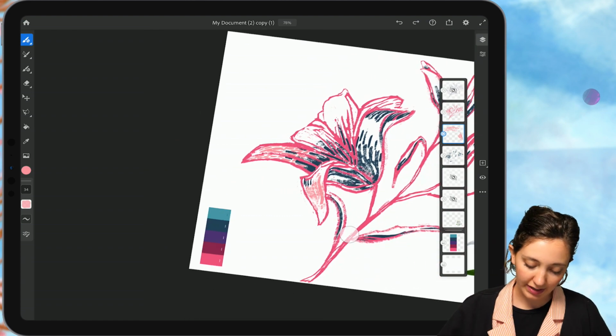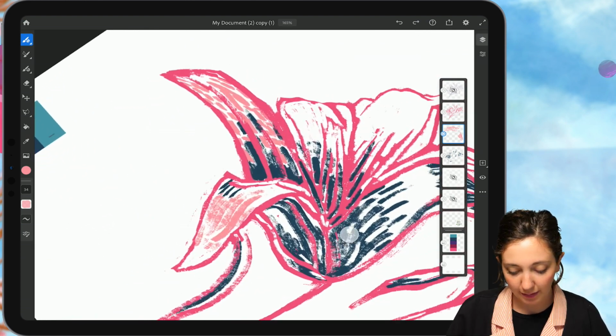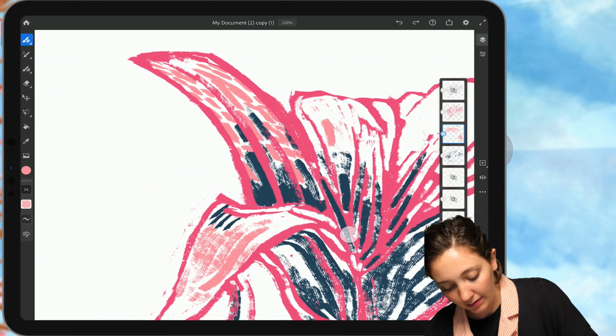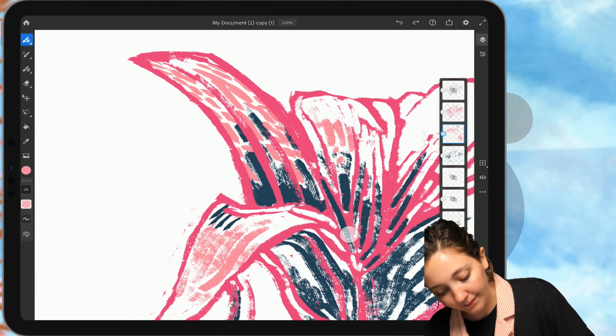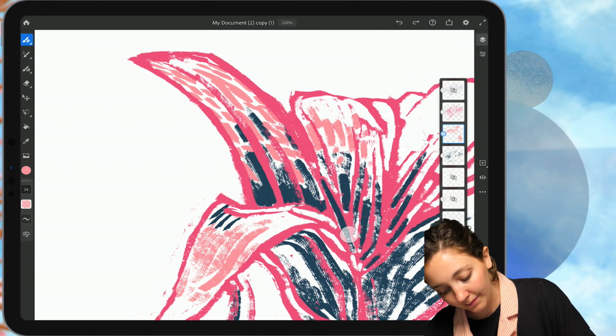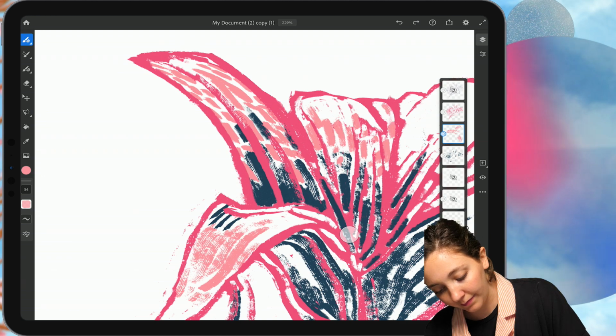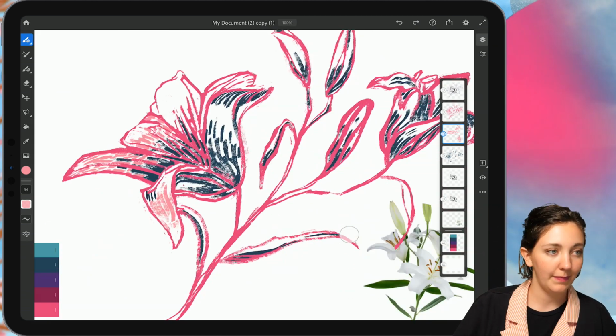And then once we actually get all of this kind of filled in, I might go in and change the hues a little bit, but we'll wait. Nice.